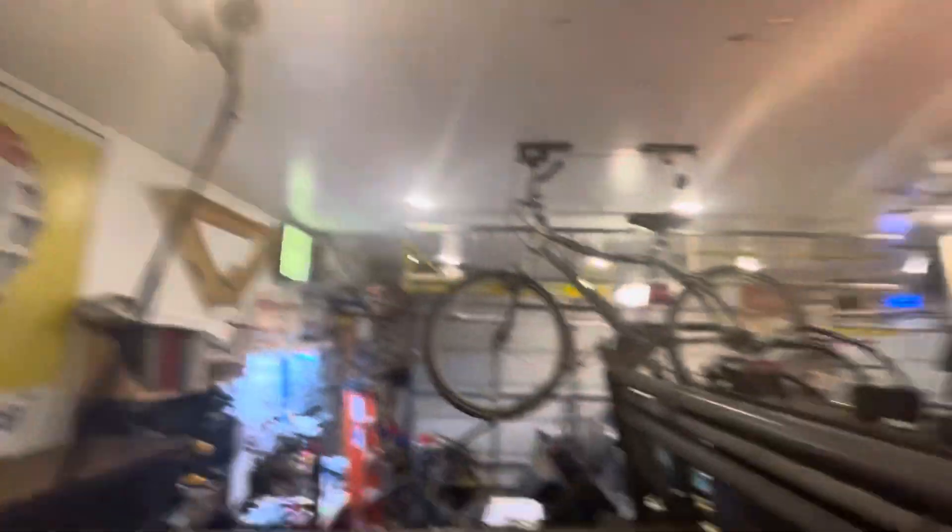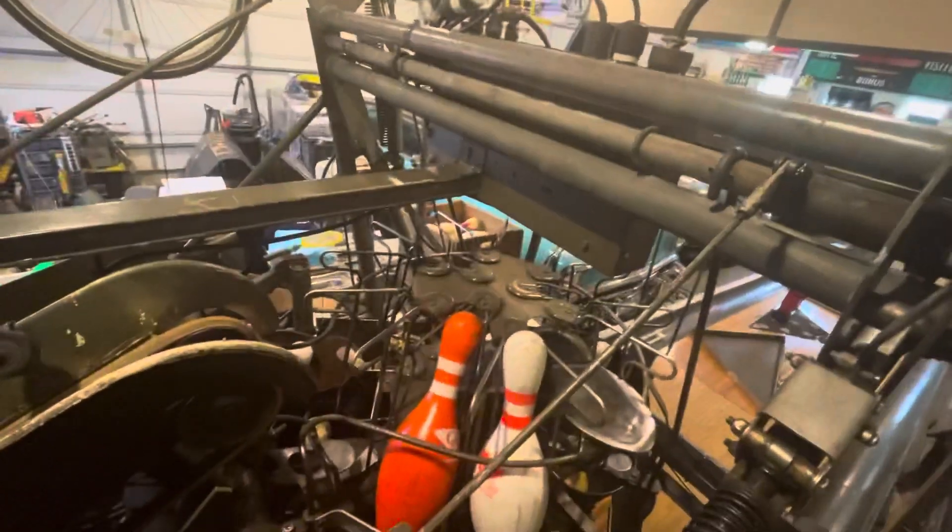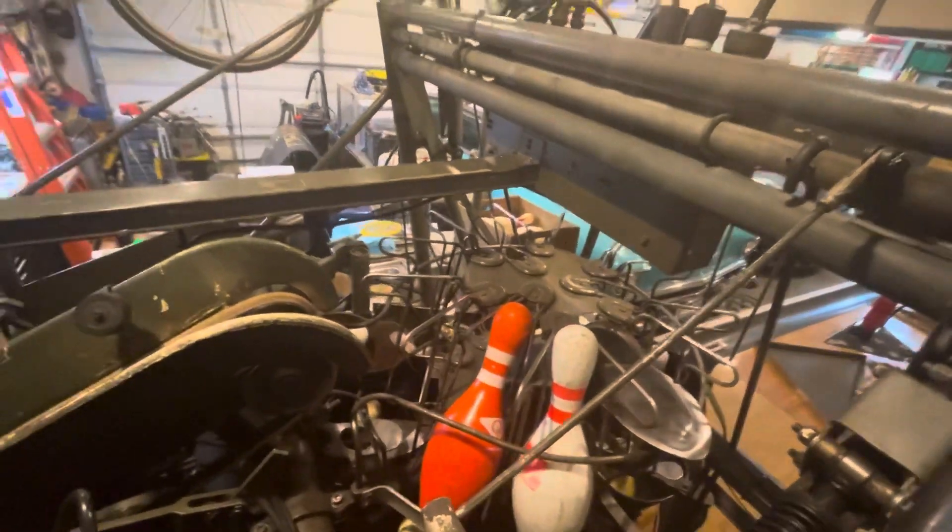I've also got this camera mounted up here, hanging from the ceiling from a clip — that's another GoPro right here. It looks down on the machine itself so you can get a kind of bird's eye view of it while it's running. I've got all the cables zip-tied and safety-secured to the machine, coming across the back, everything tied together. There's a little spotlight on the back of the machine to get some light on the subject, and all the cables route up front underneath the lane via a power strip underneath.